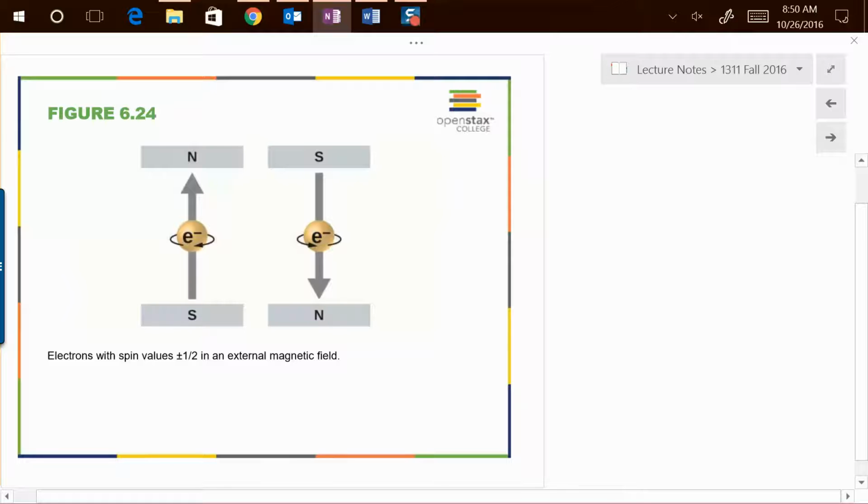According to their energy diagram, that's how they're going to fill. Okay, so here's that how I was saying the electrons, one spins up, the other one spins down. One is south to north spin, the other one is north to south spin. Okay? And that's how they're going to go and pair in that orbital. That's how they're going to be able to do it, because otherwise they would just repel each other. They wouldn't be able to.